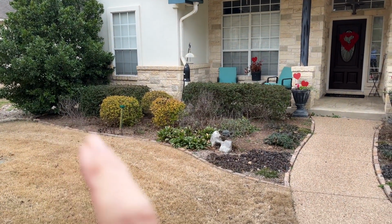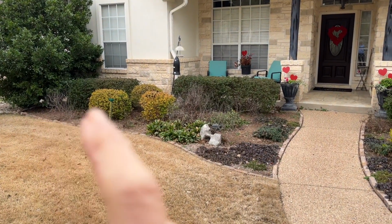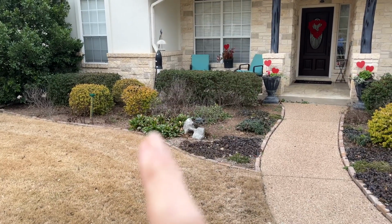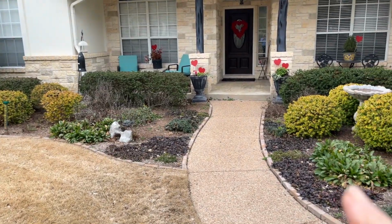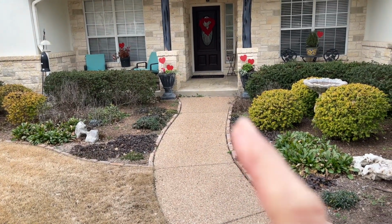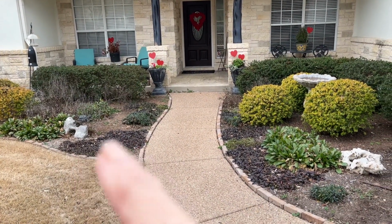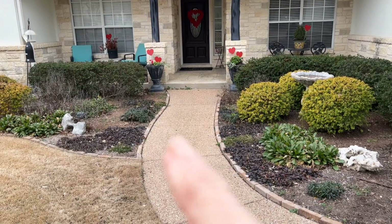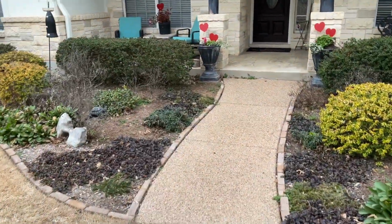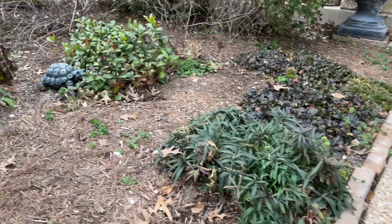But you can see I have a lot of dead salvia perennials that I will trim back so I can encourage them to regrow. This is Shasta daisy, and there's another one on this side. And then this purple is ajuga, and it is a really great ground cover. In the spring, it's covered with purple flowers. And the same with this plant here. This is creeping phlox, and it stays very low, and it is covered with purple flowers.